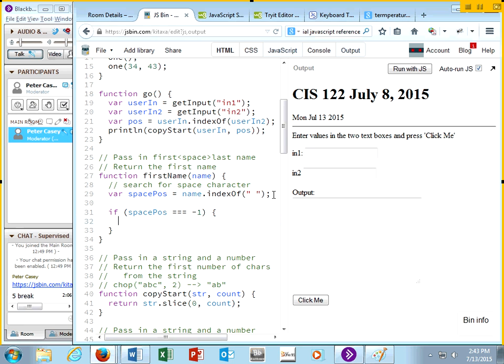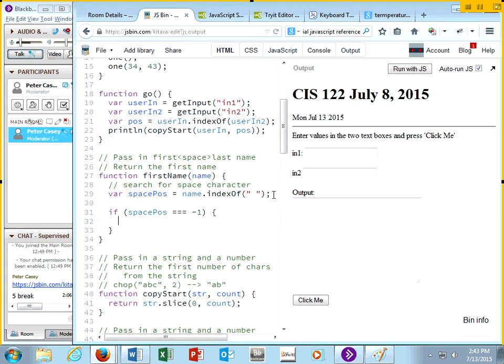Yeah? What's something we could return that might actually be sort of usable? Augment it, you could add to it, like say +2. Take the name and add something to it? We'll take the value, if it's -1, and change it for something usable, like 0. Well, that wouldn't be very useful to a person calling first name.